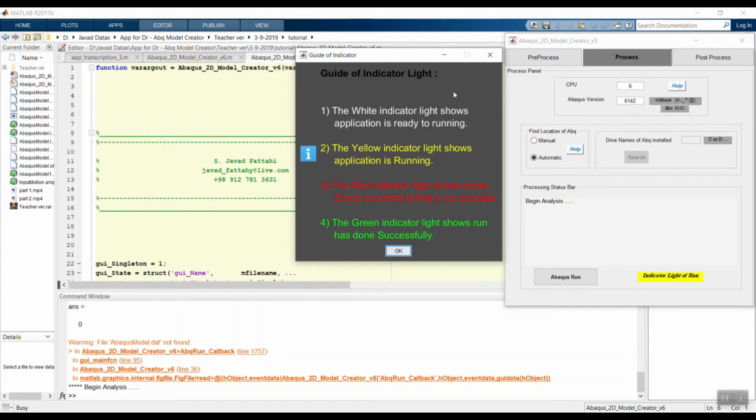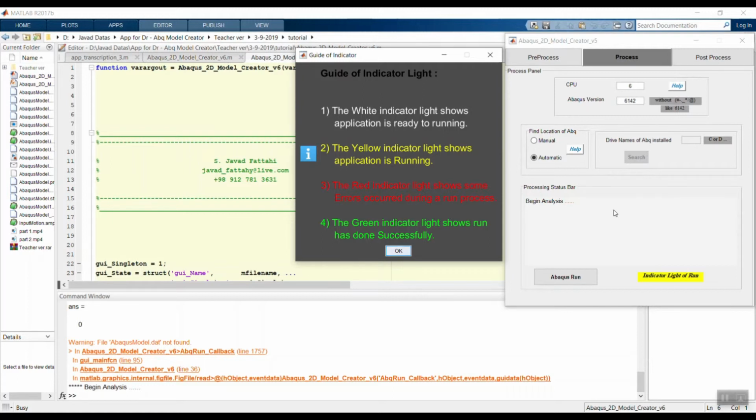Therefore, a panel showing the current situation and indicator colors opens immediately. It must be added that if some errors occur during the run process, they will be displayed completely in this panel. Now we are waiting for completion of the run process.